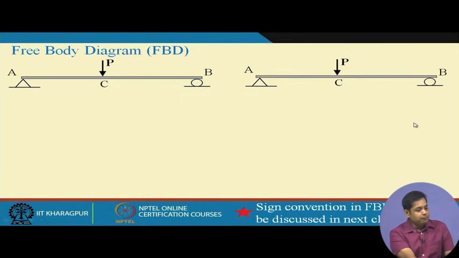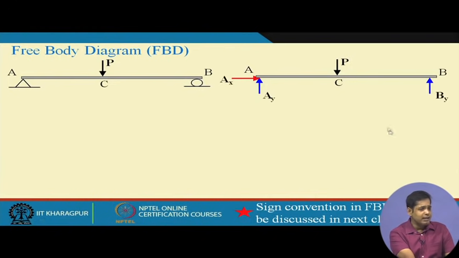Free body diagram means it has to first be taken out from the support system, it has to be free, and then all the supports need to be represented by their equivalent forces. Just now we saw the roller support applies a reaction force in only one direction, normal to this support. So, this support has to be replaced by an equivalent vertical force. Now, this is hinge support, the characteristic is one horizontal force and one vertical force, and these two forces represent the hinge support.